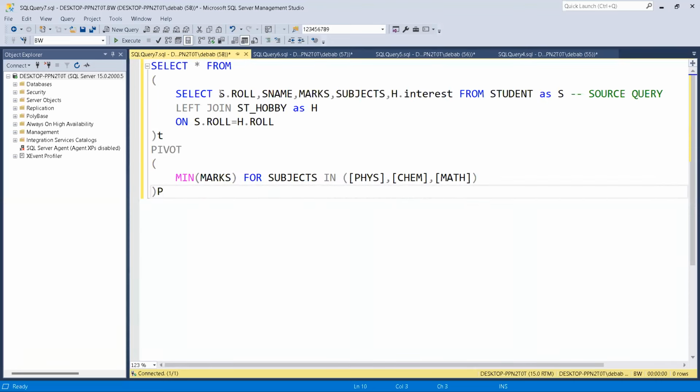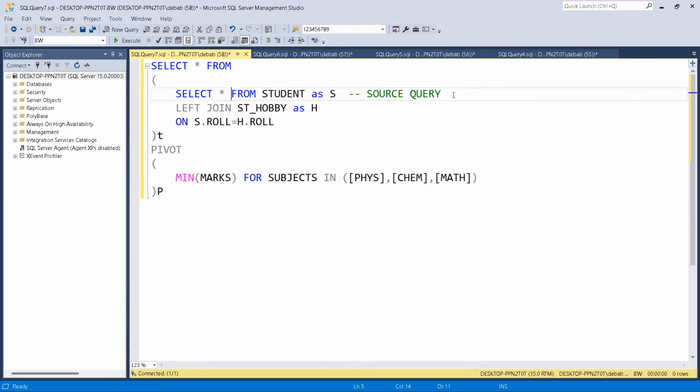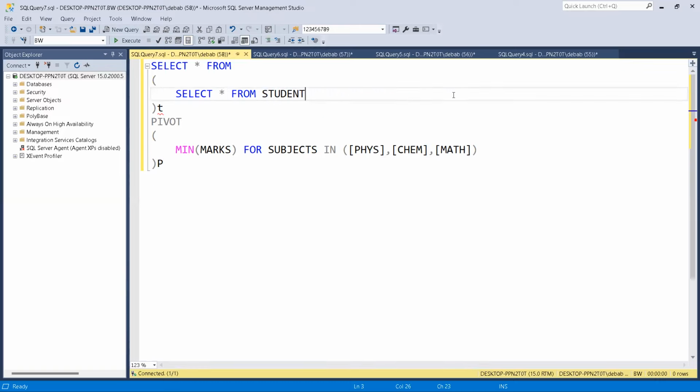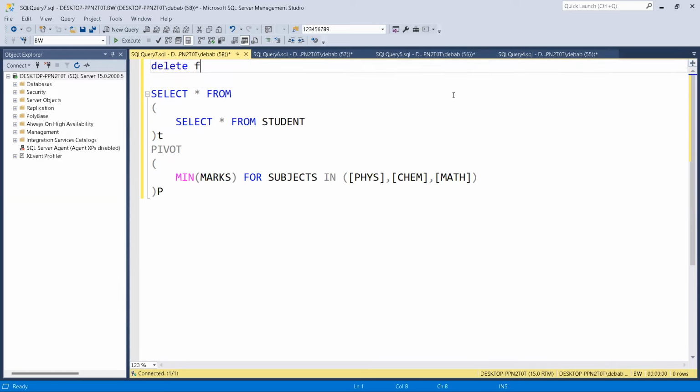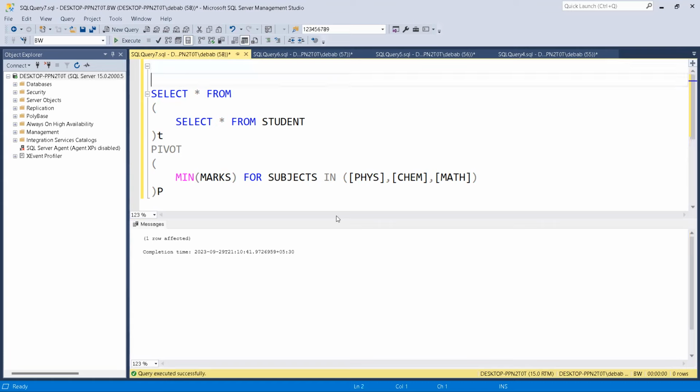Okay, let me make it simple again. I do not want to deal with the tough queries. And let me do another thing. Let me delete the geography data, because otherwise it will be too complicated for you to understand. So subject equals geography. I want to delete that for the time being. If I delete that data, yeah, now our table looks like the previous.